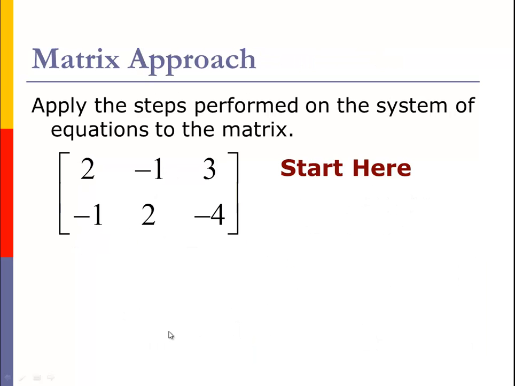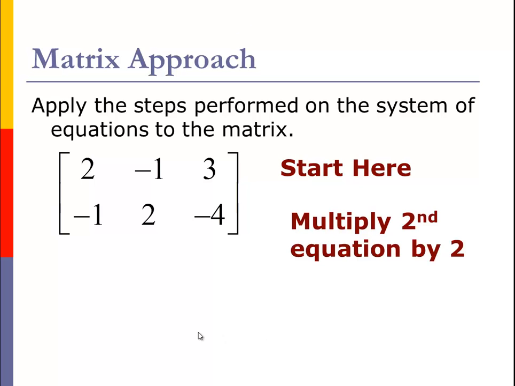Okay, so now what I want to do is manipulate matrices with exactly the same steps as we did with the equations that we had. You may remember our first step when we were using the equations was we multiplied the second equation by 2. So that second row, remember the second row of numbers, -1, 2, and -4, was really from the equation -1x plus 2y equals -4. So this here, in my demented mind, represents an equation for me. And so we're going to do exactly what we did when we had equations. We're just going to multiply that second row, leaving the first row alone. We're going to multiply that second row by 2.